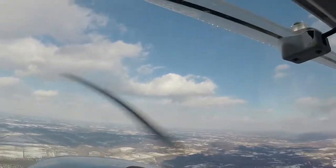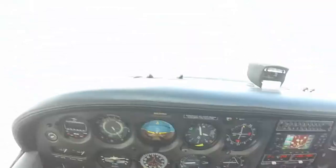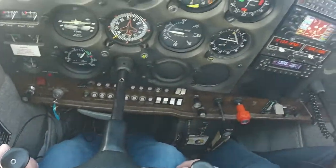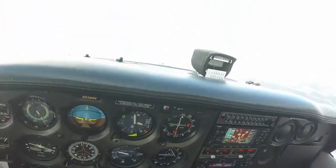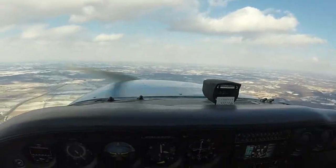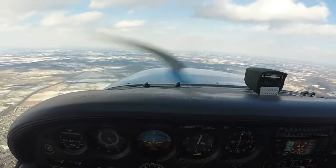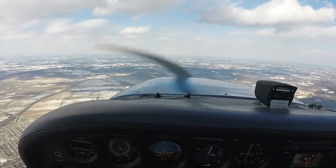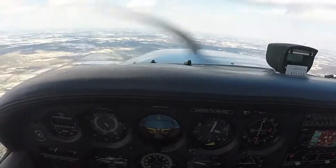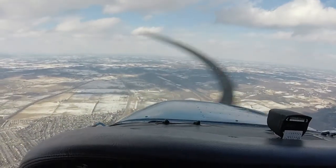All right, we'll go ahead and run our cruise checklist since we're going to be in cruise for a while. Okay, so cruise power is set. Mixture. We never really actually had to lean the mixture yet, right? Because we've always been doing maneuvers. So go ahead and set your power to about 2200, whatever you want to set it as. Then we'll set our trim first before we do this. Just get it comfortably trimmed out for you.